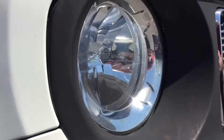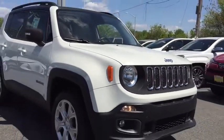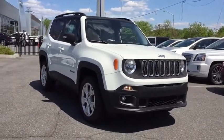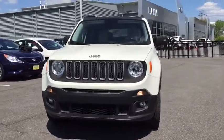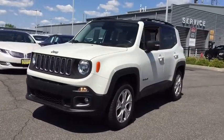Take a ride in the 2016 Jeep Renegade. The Jeep Renegade offers full-size capability built into a smaller SUV. The Jeep Renegade is an incredible combo of smart technology, cool colors, and innovative materials. It has a capable command center with the tools you need for discovering everything that's out there.